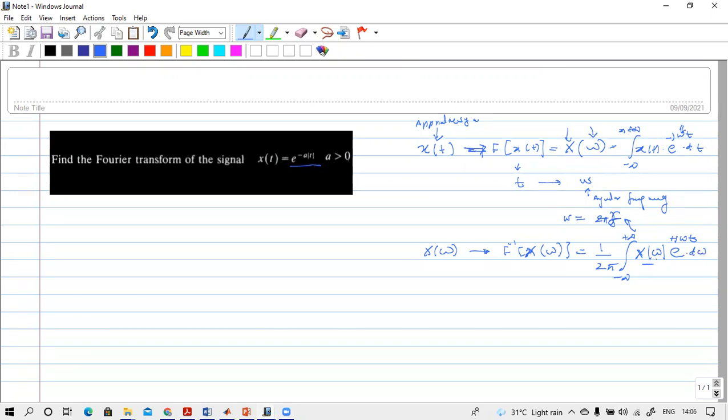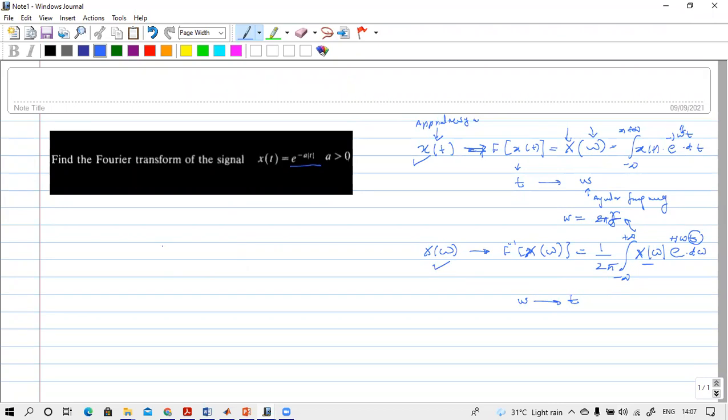So when you do this integration and apply the limits for this omega, which is the independent variable of this function, you will get the function with t again. So basically here we are converting omega into t. So this is the Fourier transform for an aperiodic signal, and this is the inverse Fourier transform of the aperiodic signal. So we will go to this one.